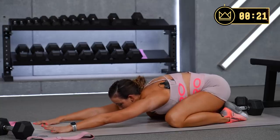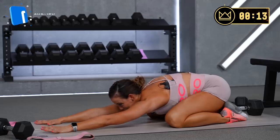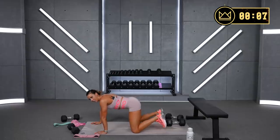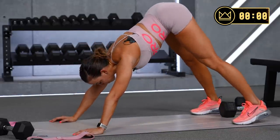I'm writing a speech for a pretty big public speaking engagement, and I was talking in the beginning of my speech about how some people might think personal trainers or people in the fitness industry are a bit sadistic and they like watching people go through pain, but for me it's all about that journey from start to finish and everything in the middle. Okay, tuck your toes down, lift your hips up.